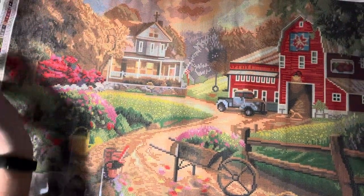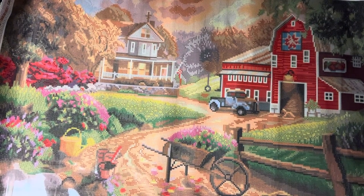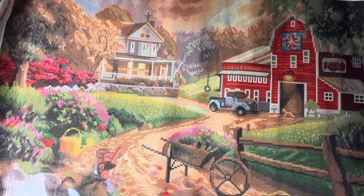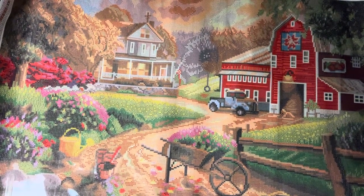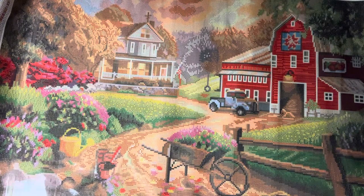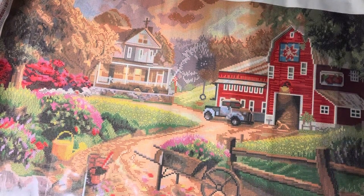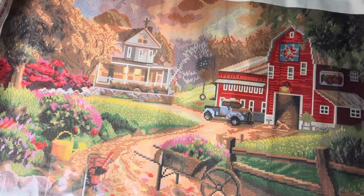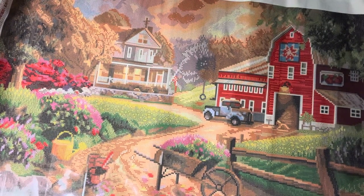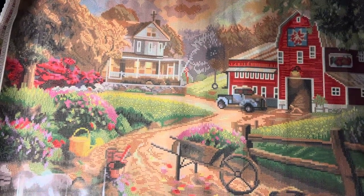What do you guys think about this one? When I was a young girl, my uncle used to own a farm — it was nothing elaborate like this, we didn't have a pond — but he did have a barn and a big house, and I loved it out there in the country. They did have a tire swing, which is in this picture, and a lot of my very fond memories of my childhood are out on that farm. This really kind of struck me with nostalgia. I think it's absolutely gorgeous and I think it will turn out beautifully.